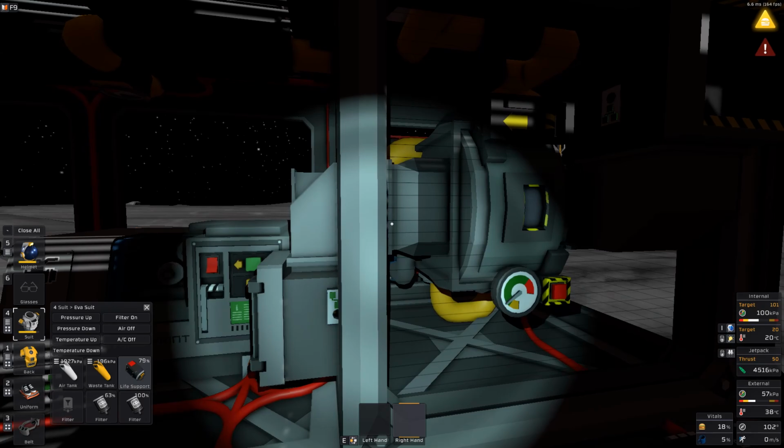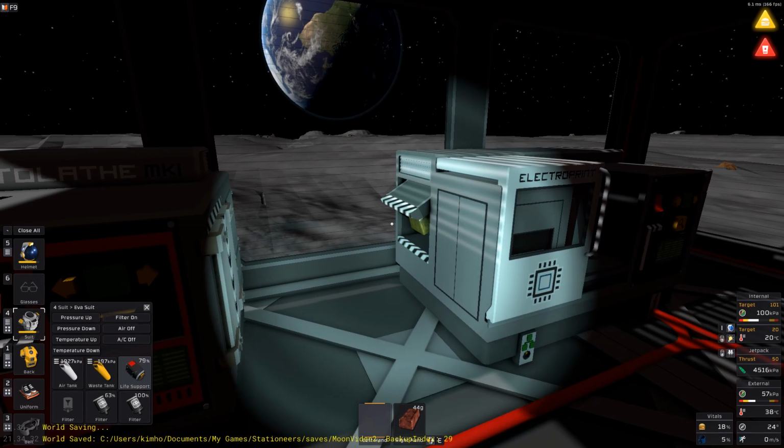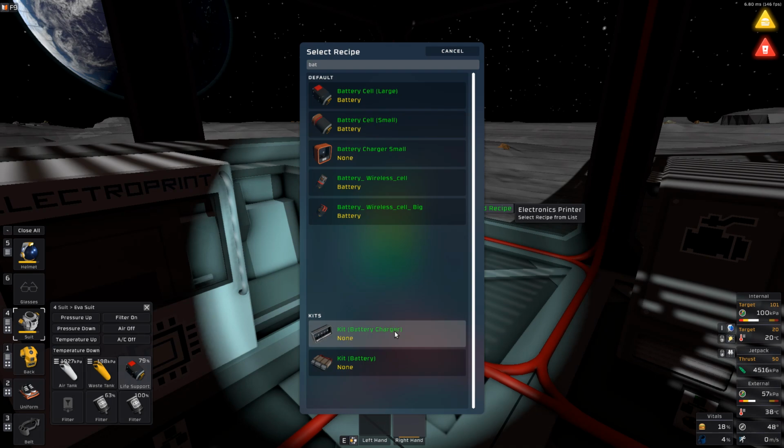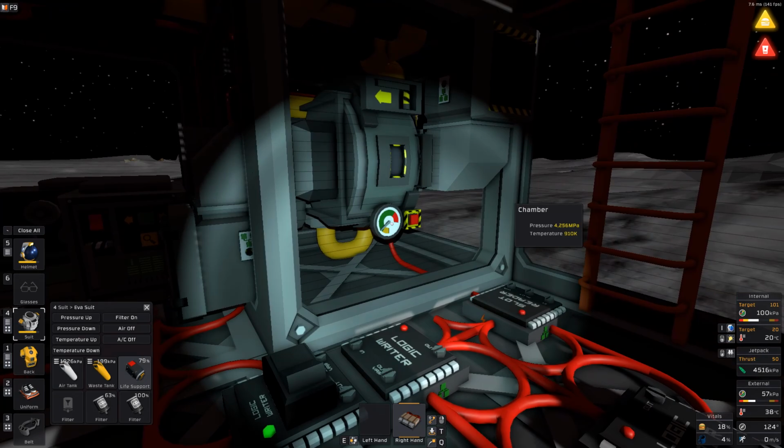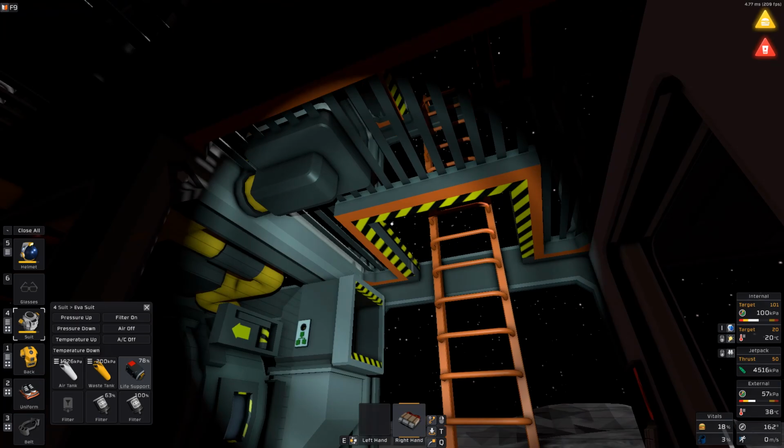Let's see. Yeah, I guess we just make a battery. We have copper and gold here. So we make a battery. $200 steel should last us a while as well. And the furnace is 900 Kelvin, so it's not that cold. We could make an electrum as well, and if we cool it down even more, then I guess that's just good.